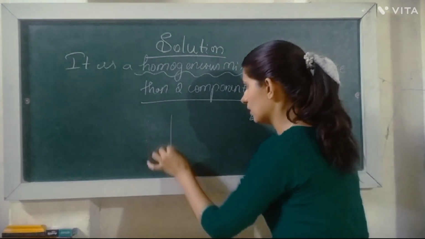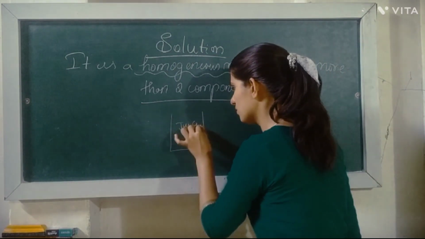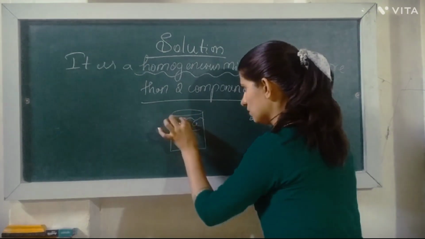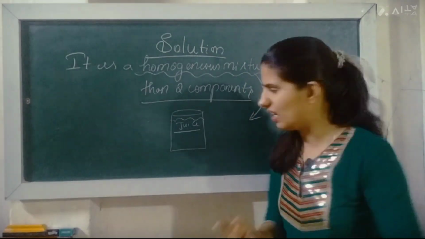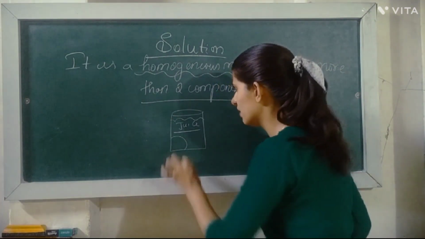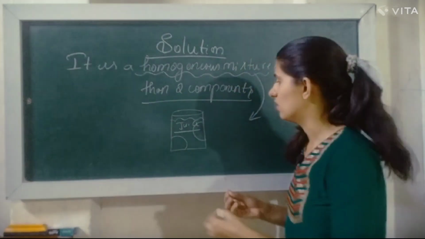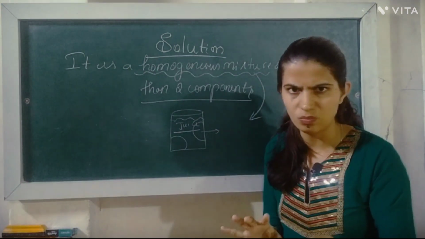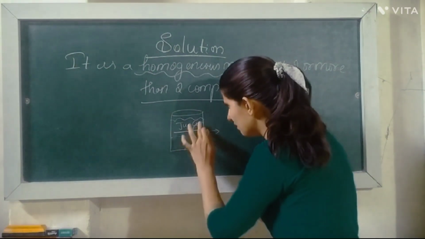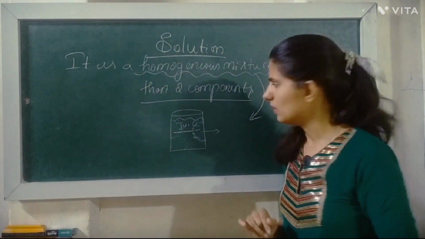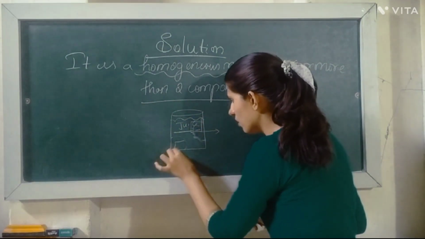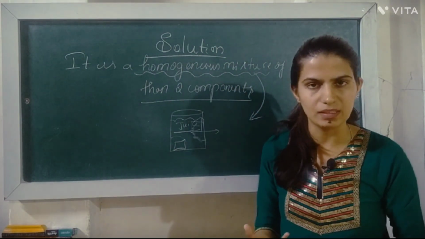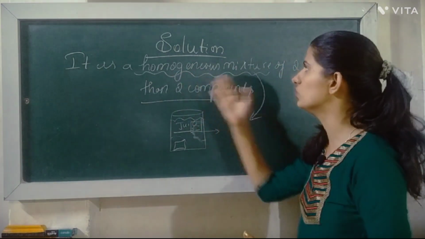I have a juice, orange juice. Here, in this juice, can you say only in this part the sugar is there, only in this part the main orange extract is there? Can you say like that? No, because this solution is completely uniform. If you take a top part or bottom part, the composition is completely the same. Clear? So it is called a homogeneous mixture.